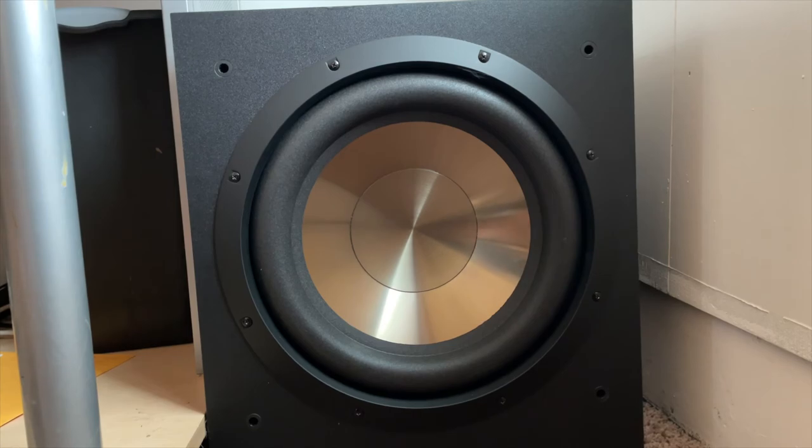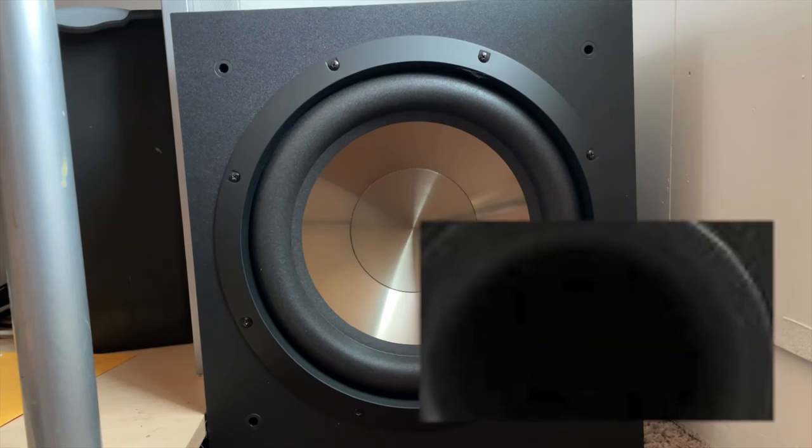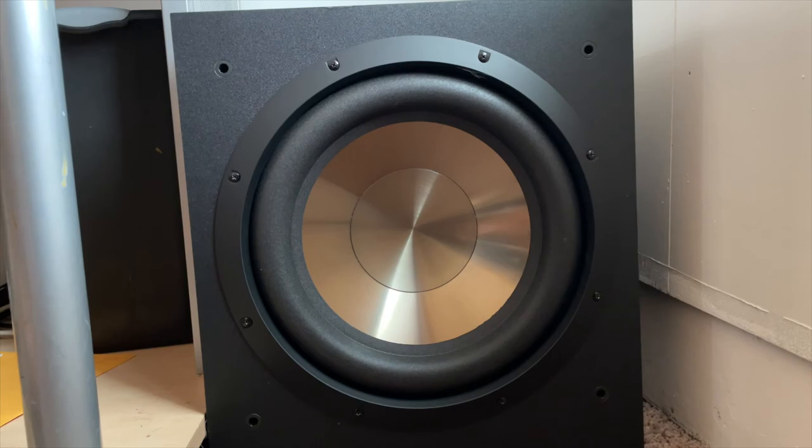As far as the audio quality, man, you can't beat it for its price. I have heard subwoofers that cost more that don't sound as good. So for that, yeah, it really sounds good. It's a little bit boomy, but not too bad. There is a nice size Venturi port on the back of it, and so it definitely is ported. It's going to give you a little bit of that ported sound. It might be a little bit more airy or boomy, but it's not terrible.